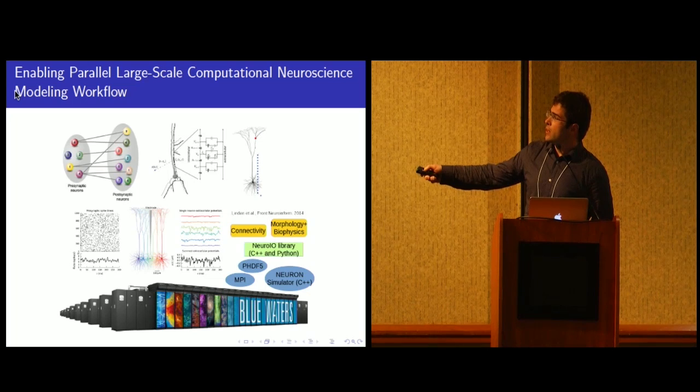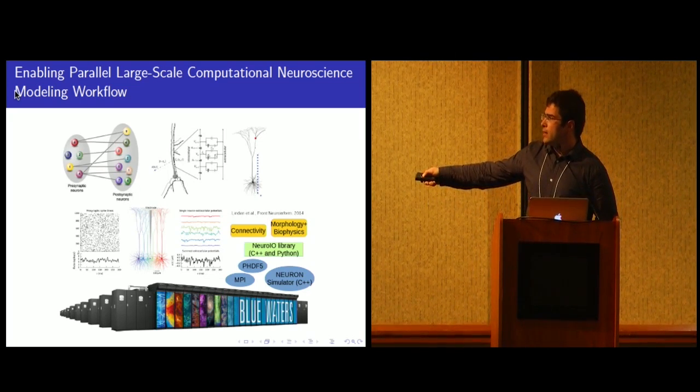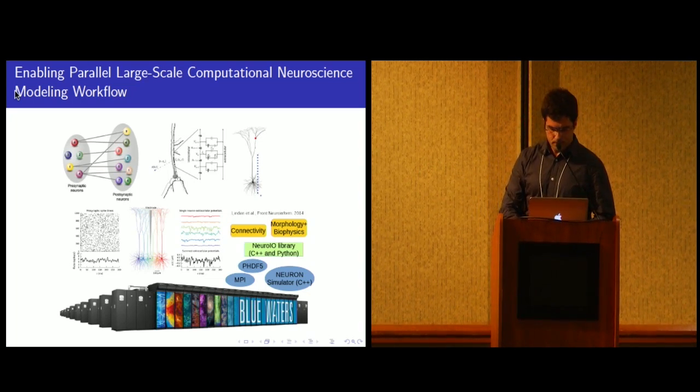We developed an HDF format for the neuronal morphologies, and we are also now in the process of converting the output data of our simulations, which takes the form of voltage traces and spike event times, to HDF. So we have so far developed a library which we call Neuro.io, which uses parallel HDF5 to represent the connectivity and the morphological structures of the neurons in our network simulations. And of course, it interfaces with the NEURON simulator, and all of it runs on Blue Waters.